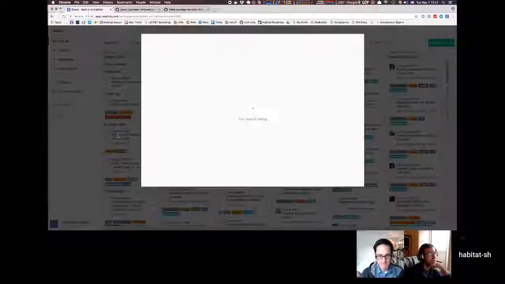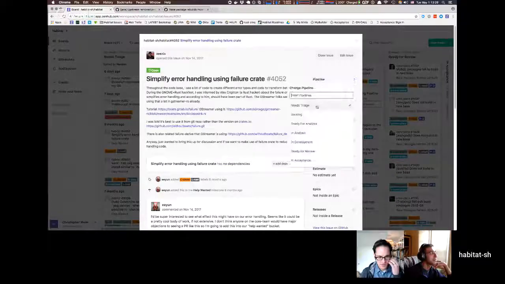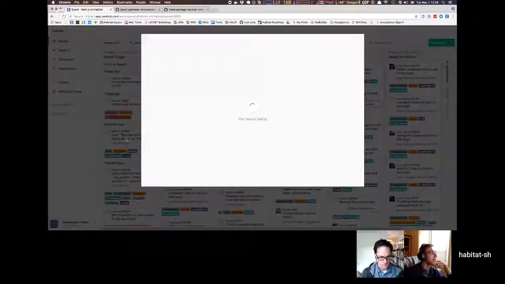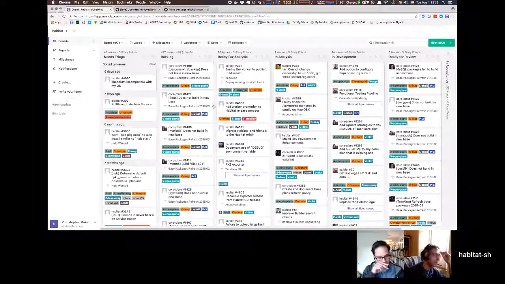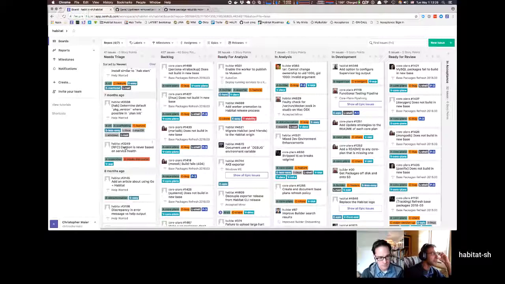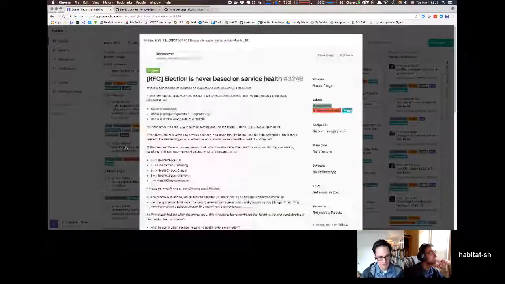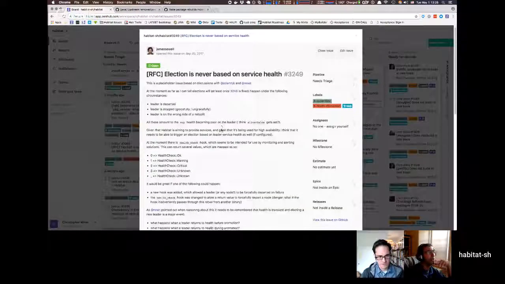This one looks like help wanted too. I think all the rest might be help wanted already because they're all pretty old. Yeah, they're all marked help wanted. Are they? Yeah. As far as I can tell, I'm just going down the list. Okay. Yeah, so help wanted, help wanted. This one's not. Which one is that?